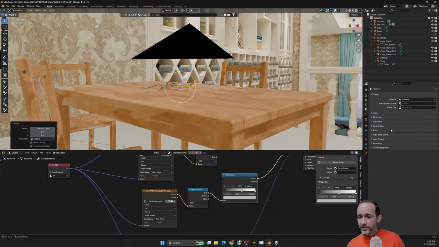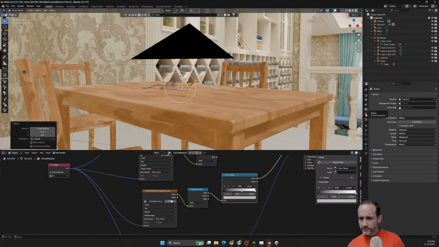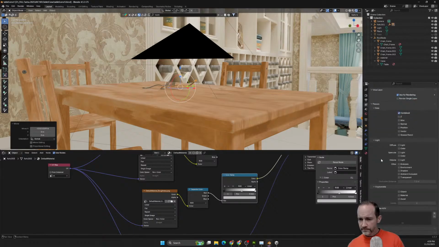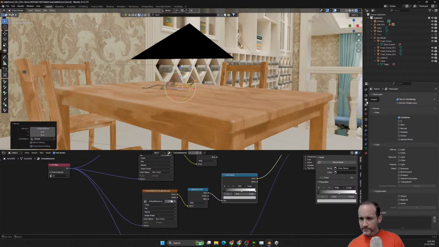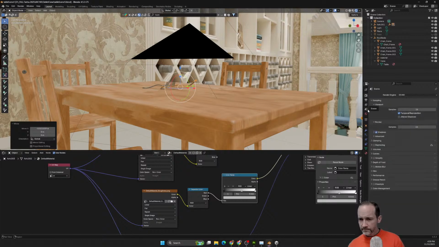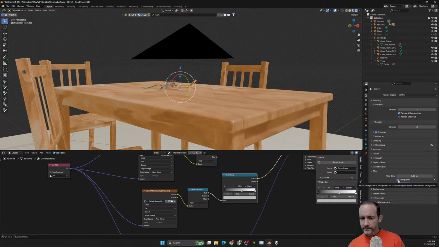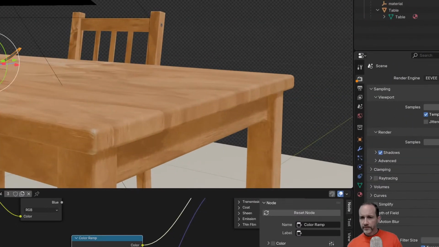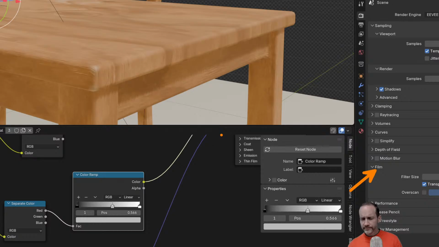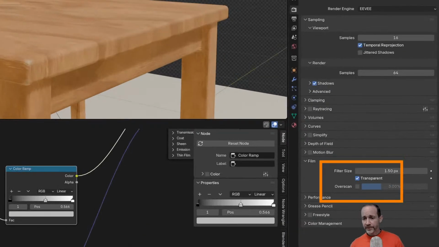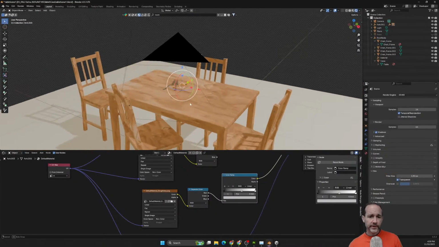If I can remember where this is, over here, if we don't want to see... Yeah, so camera settings, film, transparent, and so now it's still contributing to the light, right?